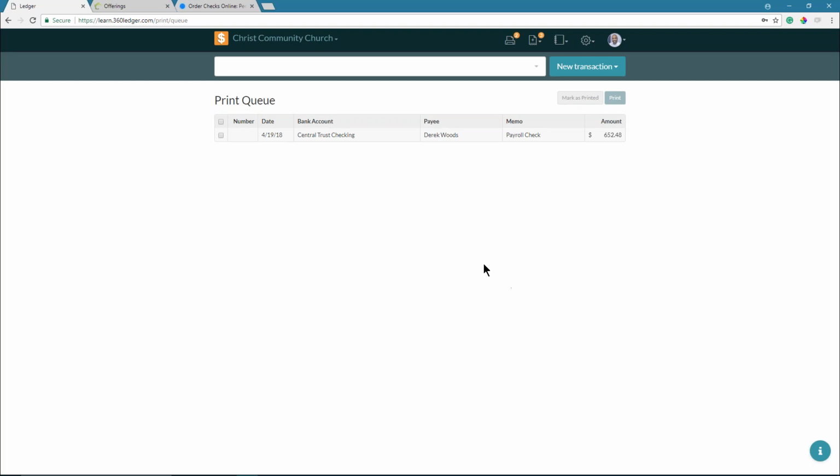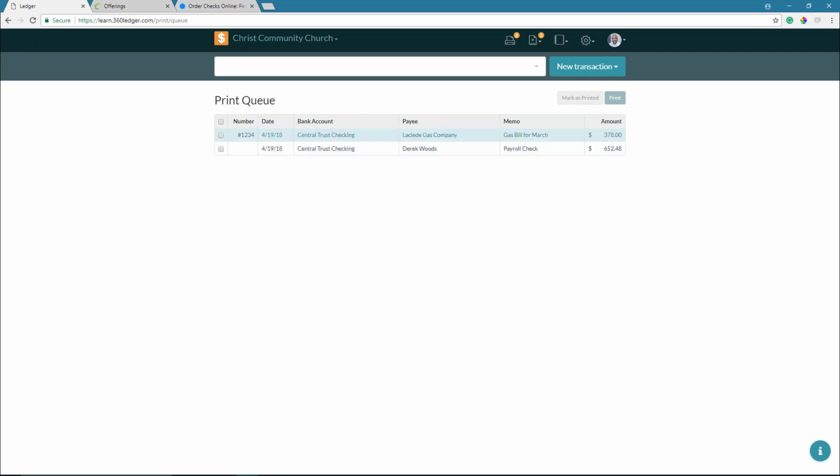Okay, good question. Okay, so once we enter our checks into the system, they're going to go into our print queue here. And you'll notice we have 2 of them here at the upper right. So I need to refresh my screen since I just added in that additional check. And if we enter a check number, it will show a check number. If we didn't enter a check number, then it's not going to show a check number.